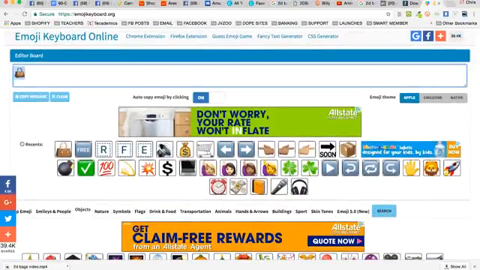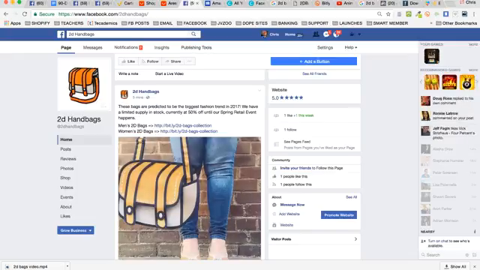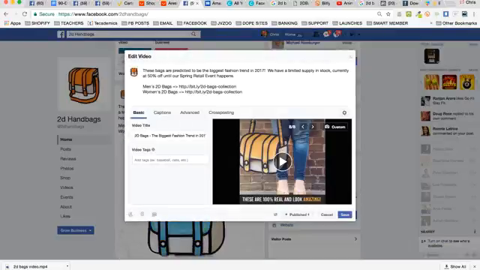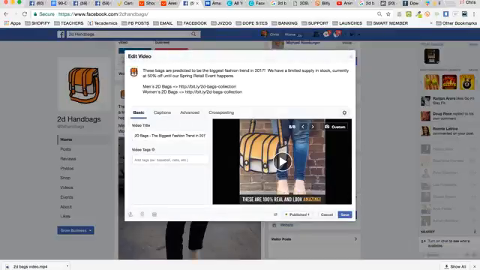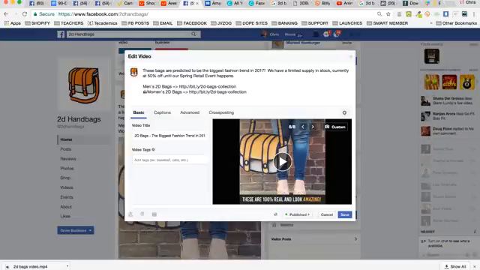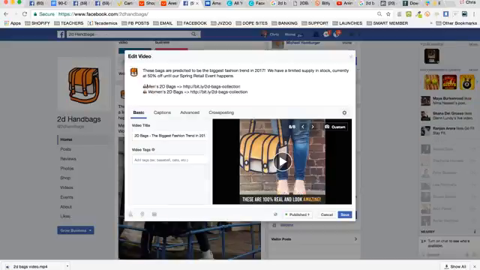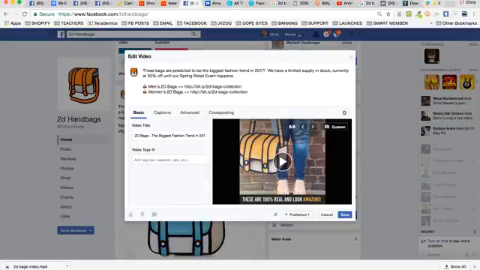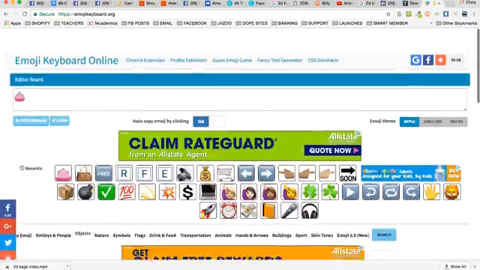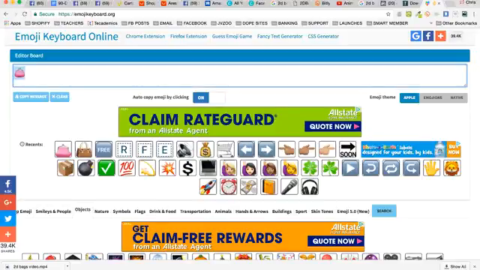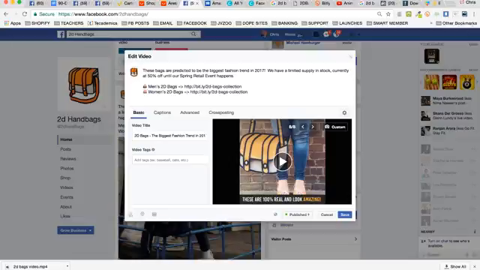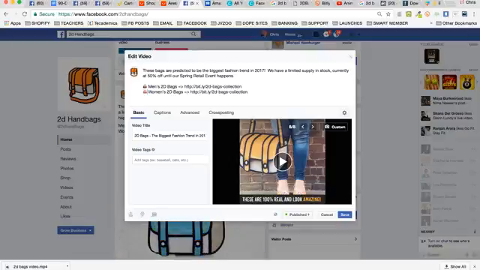So you can just copy it, and then you go over to your Facebook post, and you try to see if it works or not. Okay, so let's edit this post. Women's 2D bags, whatever. Men's 2D bags. See, now you got a little briefcase. But what we could do is grab one of those. It looked like it was more for women. Let's grab that one, that kind of purse. See that little pink purse? In this case, I might do something like this: men's and women's, right off the bat. And let's try to save that.